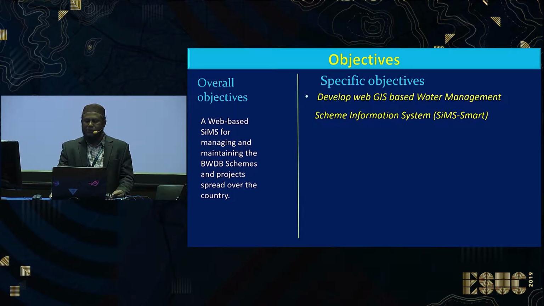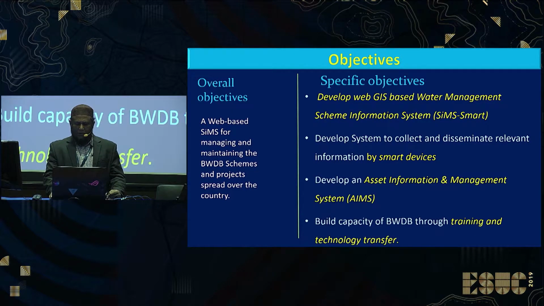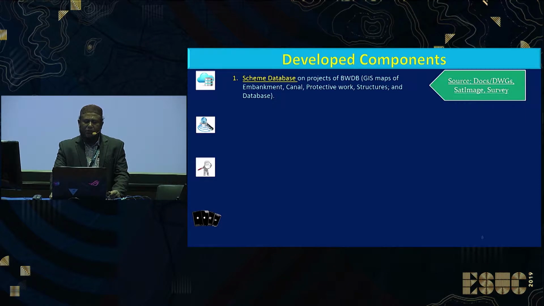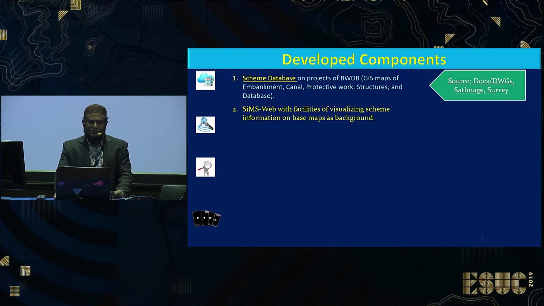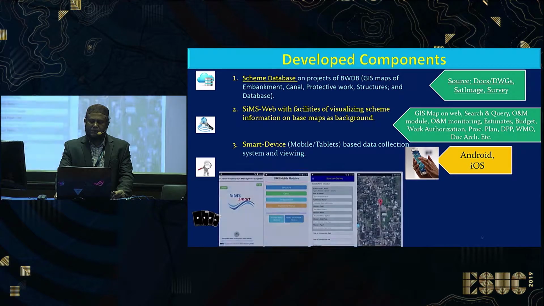The specific objectives were to develop web GIS based water management schemes, develop a system to collect and disseminate relevant information by devices, and then assess the information management system.